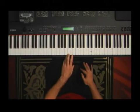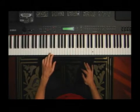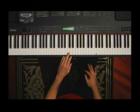Now we'll stack some left-hand notes down and then back up the piano, starting on middle C with the third finger of the left hand. And we're going to go all the way down the piano playing all the C's down and back up with the third finger while holding the pedal down.